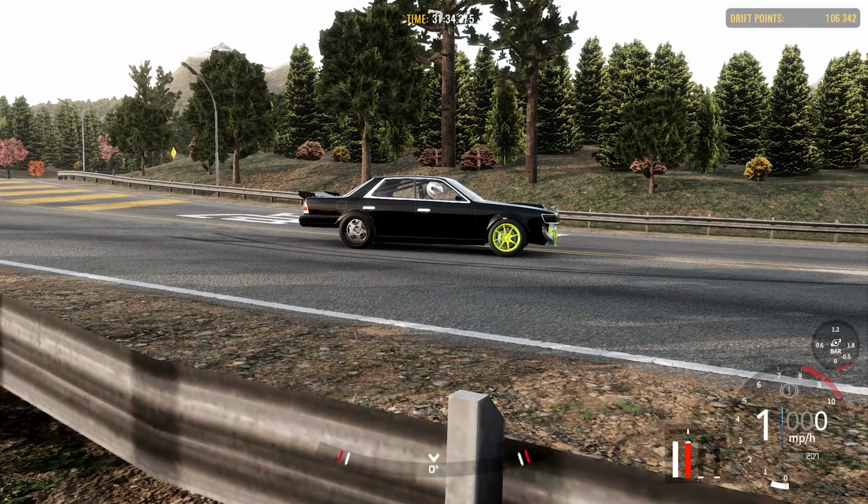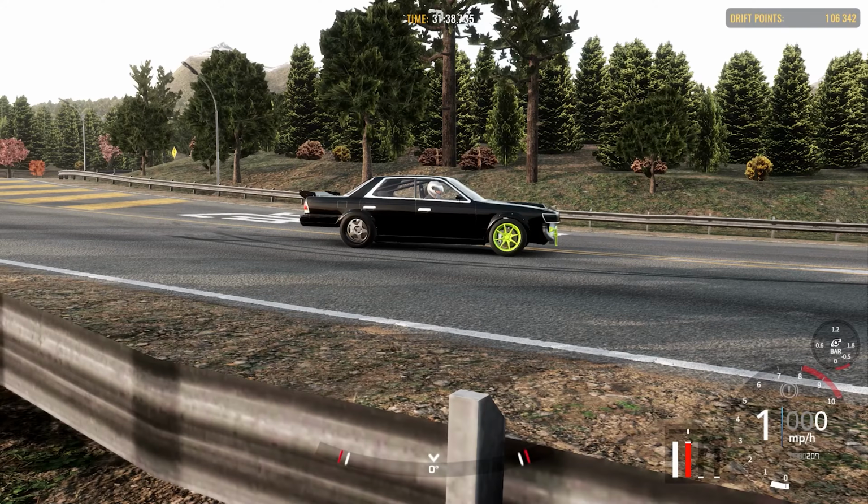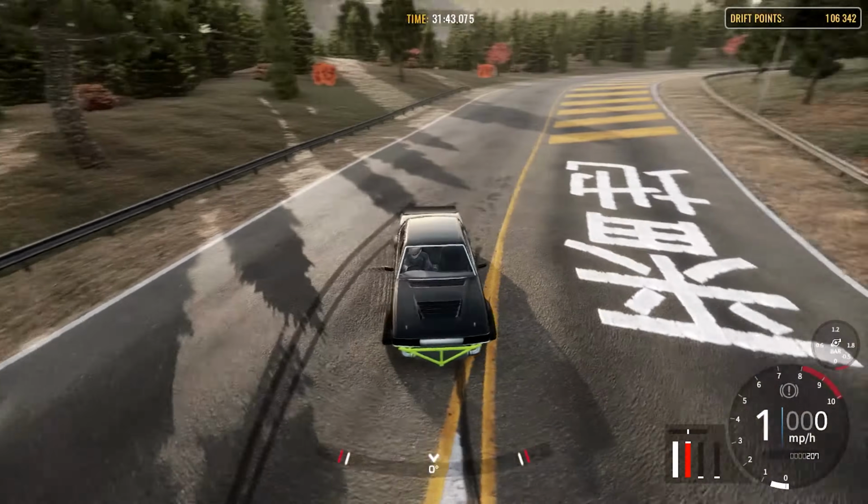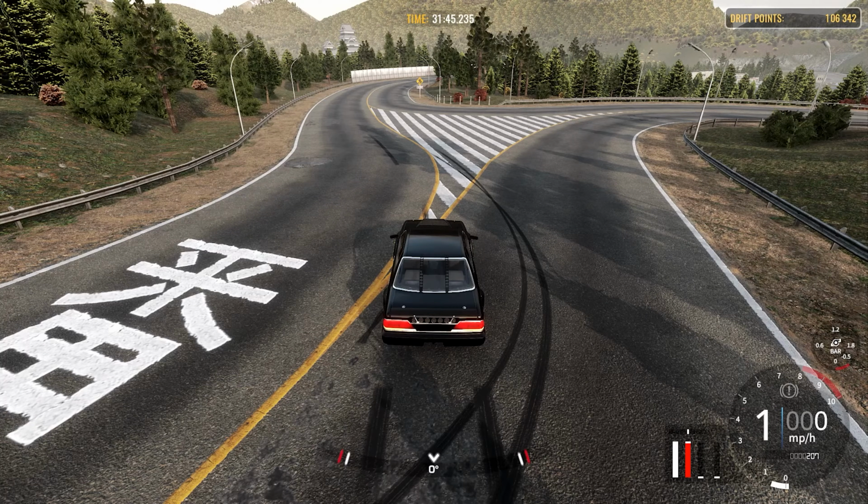Now obviously this camera angle, I only use for cinematics. I think that's the only reason it actually gets used, so I'm going to go ahead and skip past that one. Now this camera angle here is actually not that bad. This is really good for tandems because you can see a little bit higher. Now if we had a little bit of a better camera setting, we could adjust this ourselves and make the perfect camera angle, but we can't. But this one is really good as well.